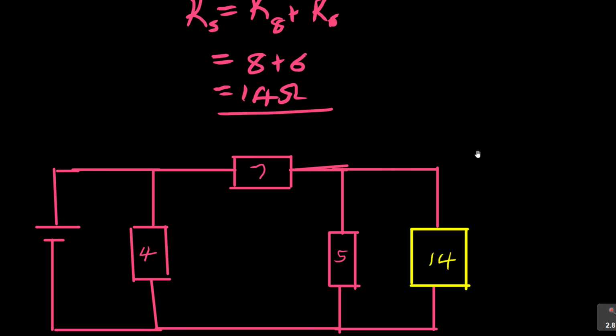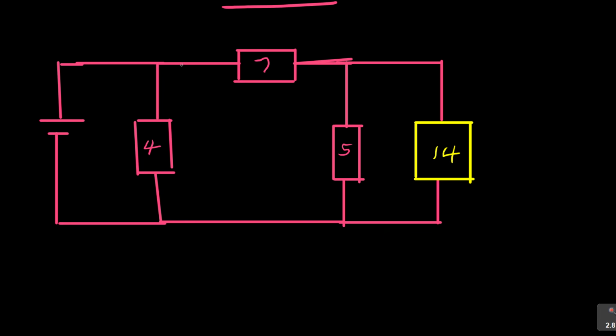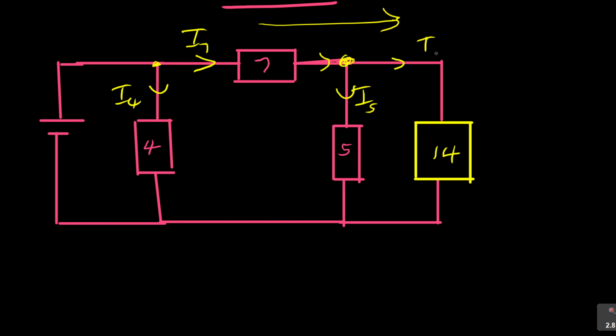You see that? Now if I follow the current that we did, we said this one was gonna be the I7. Still remember, just check. This one we said it was gonna be the I4. Let's forget about this because we're interested in this direction. Now here the current split. I7 became I5, and then this one we called I8, but now we can call it I14. So we can actually attack it from the end.